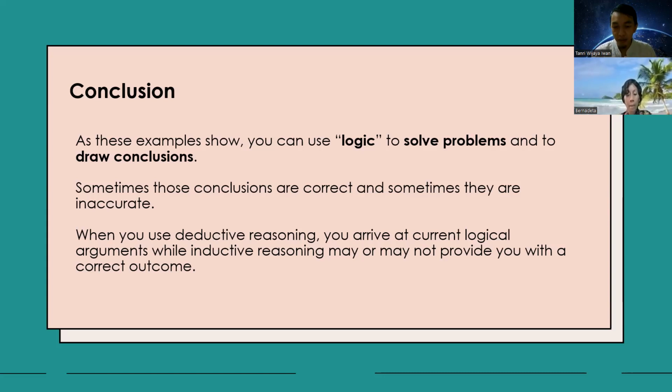Perhaps Miss Bernadetta will add something? Okay, so there are a lot of things that come after we apply our logic. You say that some problems can be solved in a logical order, sometimes using deductive reasoning and sometimes inductive, and sometimes they are accurate, but at another time they may not be accurate. Is that what you are trying to say, Tanri? Yes, indeed.